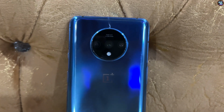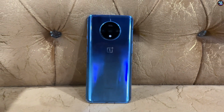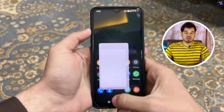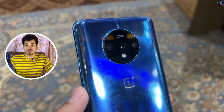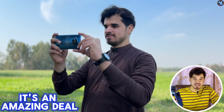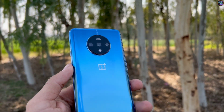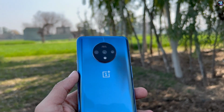As all flagships get older, their chipset becomes more optimized and power efficient over time due to regular updates from the company. So if you can get flagship performance, best-in-class cameras, an optimized OS, and premium build quality for around the $200 price point, I would say it's an amazing deal. However, there are a lot of reasons why I would buy this old flagship instead of a new budget smartphone. And if you want to know those reasons, watch this video until the end, as I will cover everything, starting from the display.